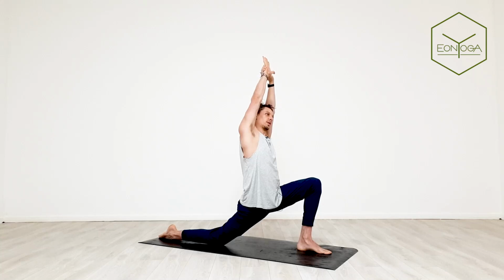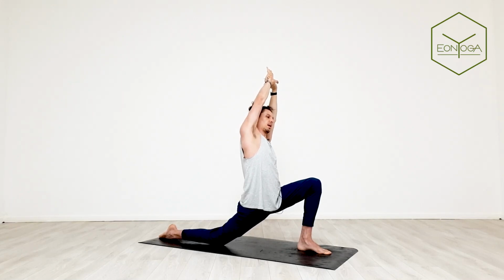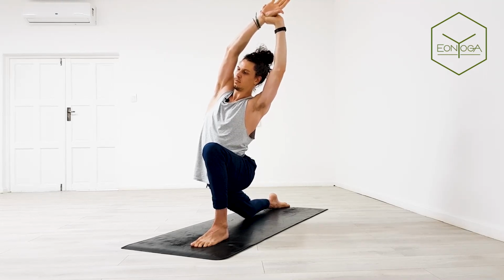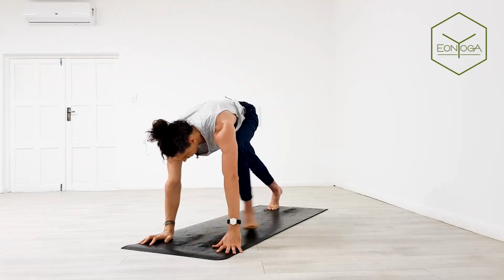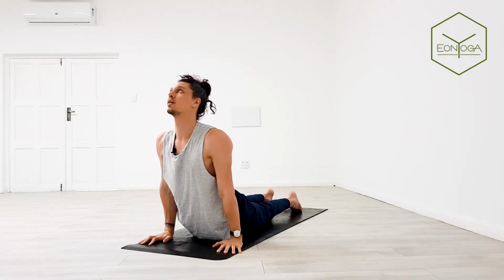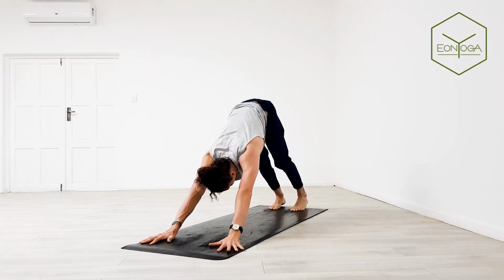Arms go up, find the right wrist. Pull your right shoulder closer to ear. Stretch over to the left. Keep the front knee in line with the left hip. Inhale, arms back up, exhale, release. You can straighten the back leg, step back, and we use the exhale to lower down, chaturanga. Inhale, upward facing dog. Exhale, downward facing dog pose, Adho Mukha Svanasana.